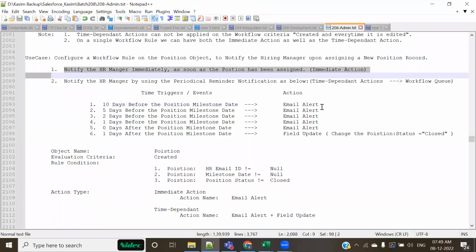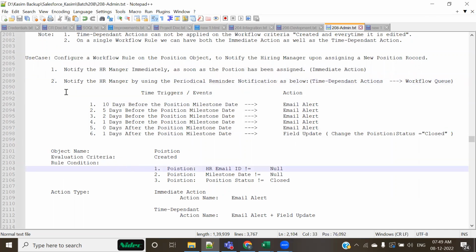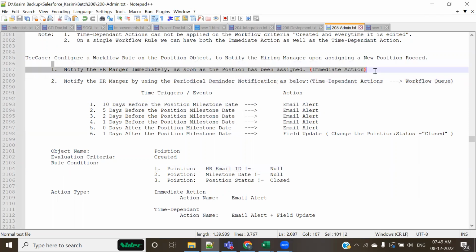Right now, this has been cleared. As and when we create a position record, immediately you have to fire an email over there. That's the first thing. Now, the second is something very interesting. You fire an email immediately after creating that position record, and you give an acknowledgement, a notification, to that HR person: dear Rahat Khan, dear HR person, this position has been created, and it becomes your responsibility to close this position. Everything.